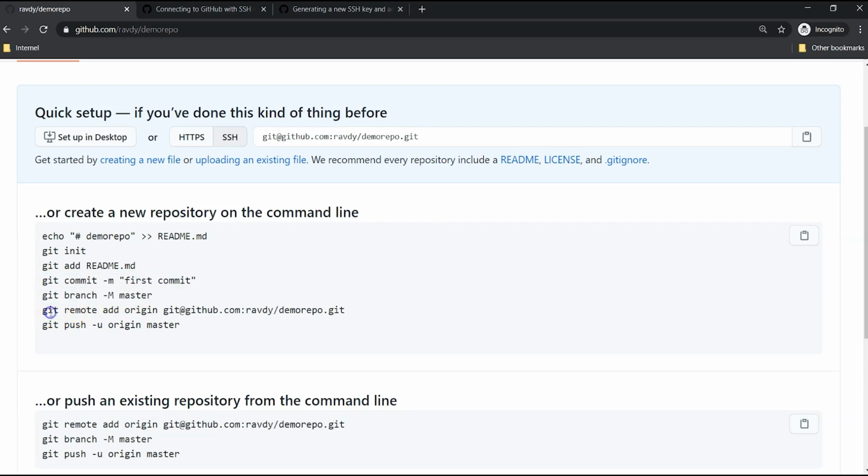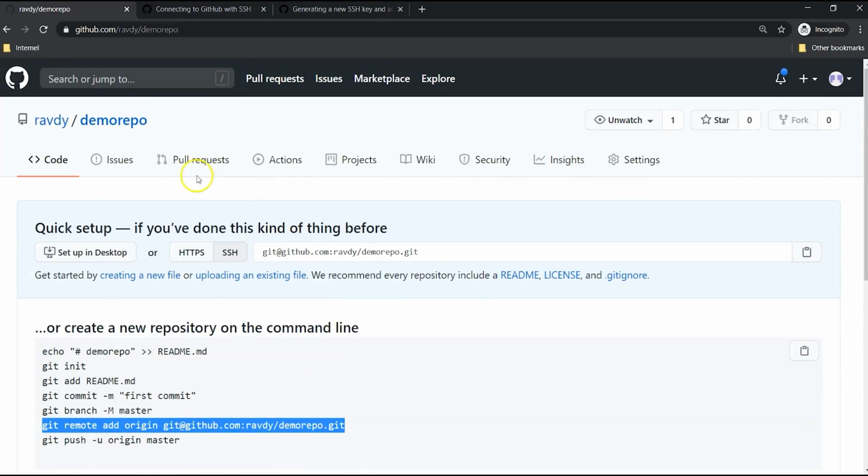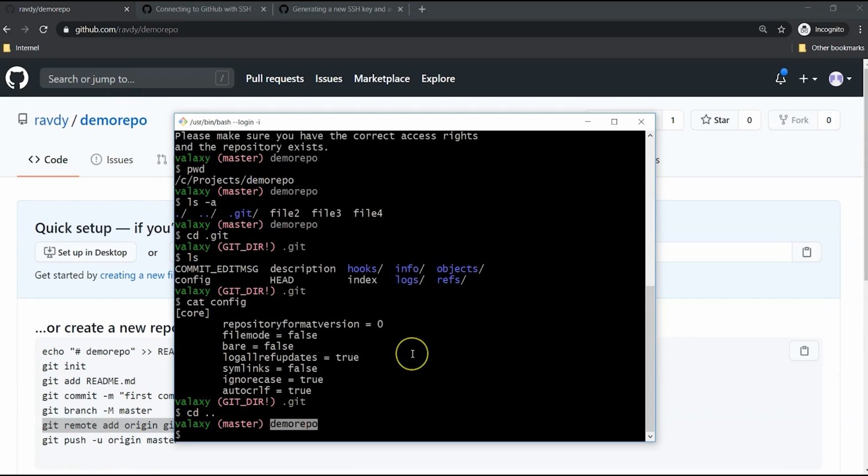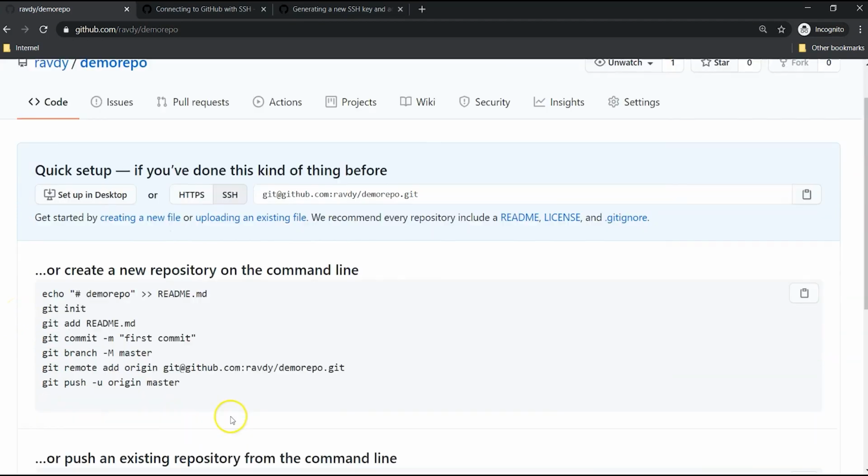Next thing is, you can see git remote add origin and the remote repository URL. So this is the command we should use to associate our local repository with the GitHub account or remote repository. If we do this, this particular repository gets associated with the repository which we have created over here. That is what is going to happen. Okay, this is what we are expecting. Once this is done, we can push our changes into our remote repository, nothing but over here we can push it.